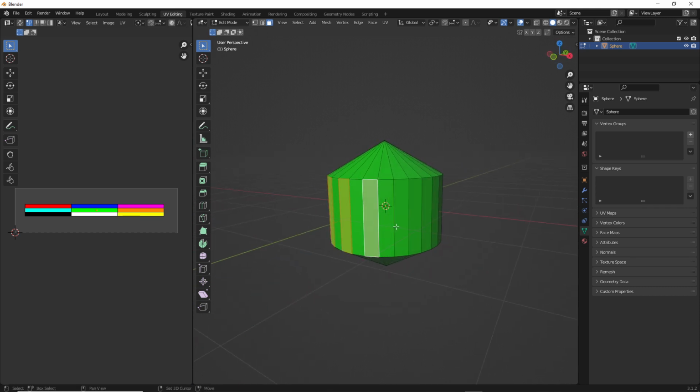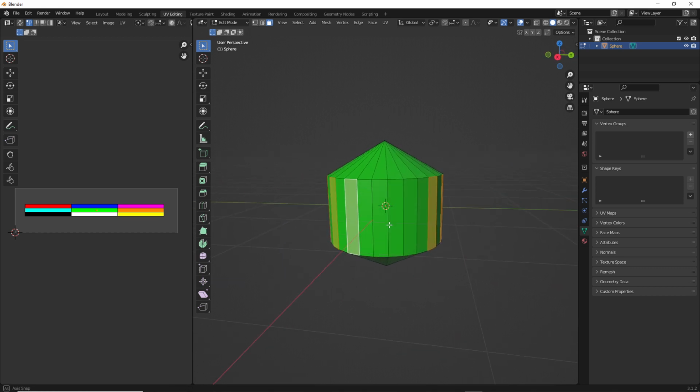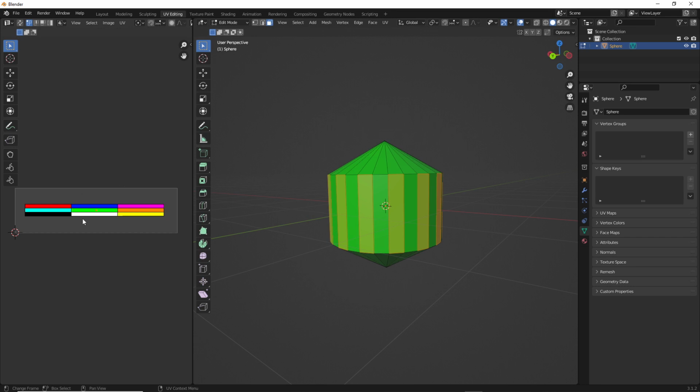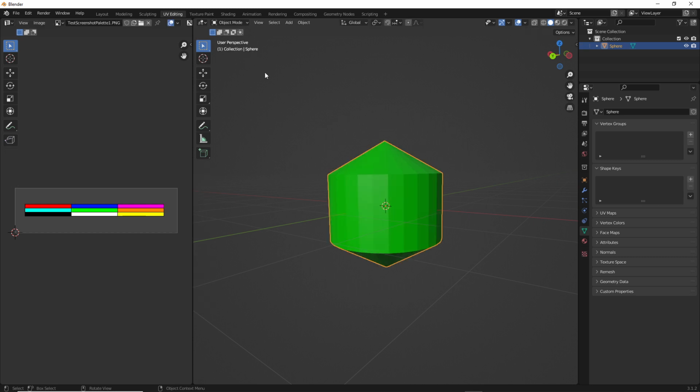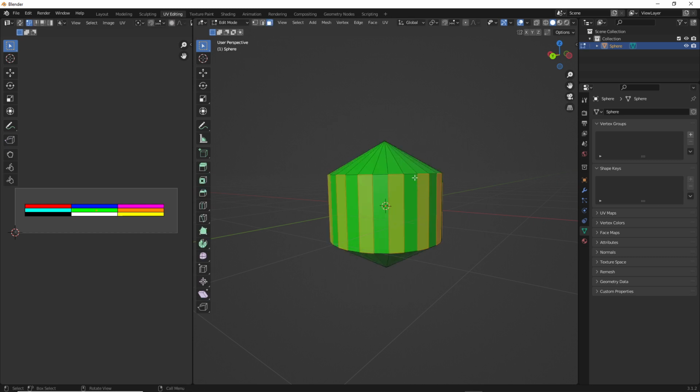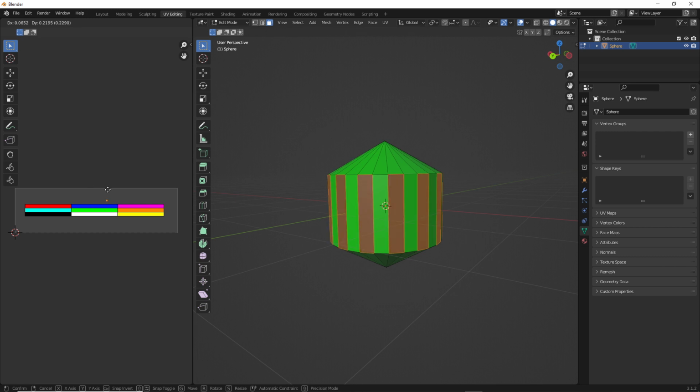There is probably a better way than clicking on all of them one by one, but whatever. After we selected these, I am in edit mode, and then I go here to the left side and press G for grab. Now I can change the color. Let's set it to red here.